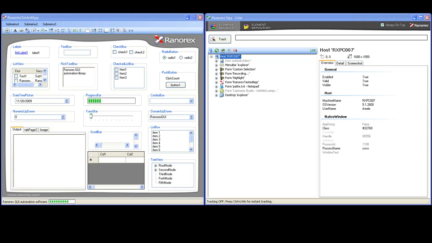During this short tutorial, I want to talk to you about the RanoreXPath, what it is, how it works, so that you can better utilize it in your automation programming with RanoreX. The RanoreXPath is based on an XPath expression, and it becomes the identifier for the UI element at runtime, so that RunnerX can find and locate that object for you and return it as an object of that type.